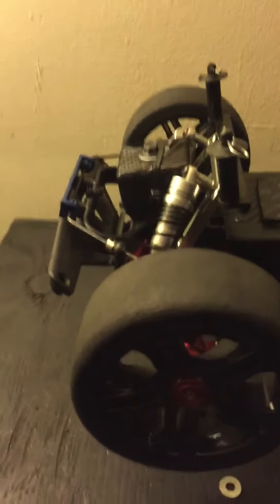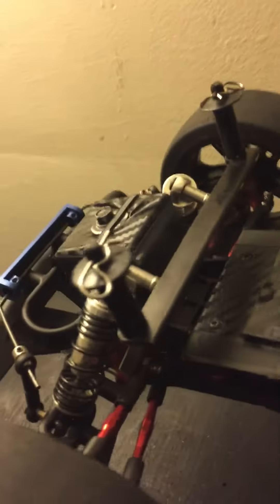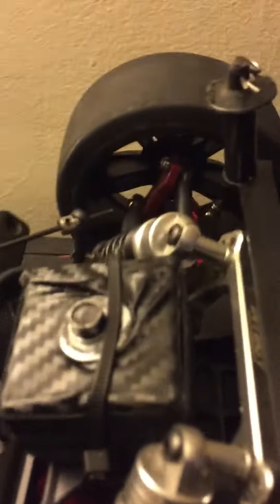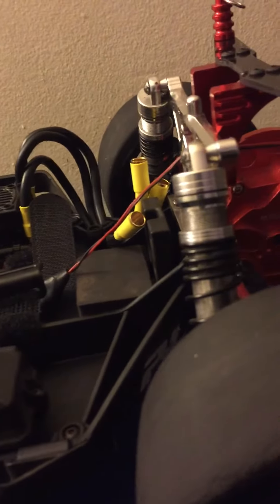All right YouTube, I'm back again. This is actually my very first build, and I'm very proud of this beast right here. It's two-wheel drive with a little bit of modification. This is for my GPS mount — that's a weight up in front. I'm going with the Rustler front bumper and X01 wheels, painted of course. I basically got this off of a custom Fast RC Big Shot — shout out to you.